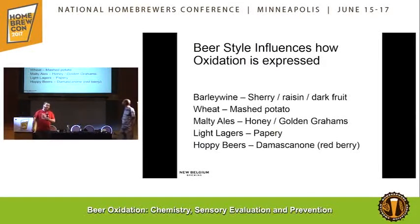And then papery, although it is very common and has an incredibly low threshold and is in lots of beers, is definitely the dominant off flavor in the lighter lagers. I remember getting an Asahi Super Dry at a dive sushi place in Hawaii, and it was straight cardboard. So it's definitely not good when you get it, but like we mentioned, there's a lot more going on than just that wet cardboard.